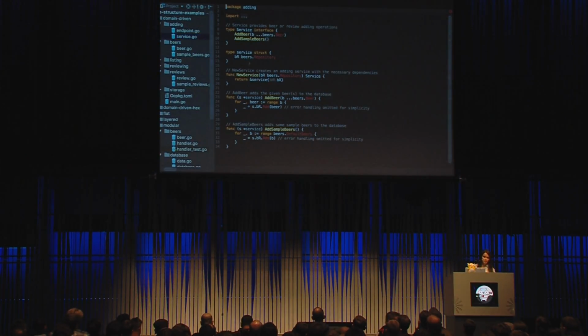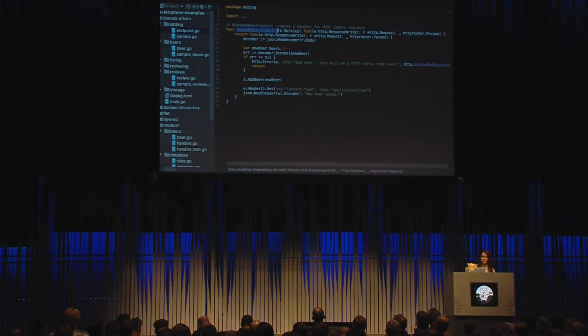So if you look at the service, it allows you to add a beer, and that then talks to the storage. So actually the beer model doesn't need any knowledge of what the storage is, because it just uses interfaces. And then the endpoints, you can have them make you an endpoint and give it a service. That way it accepts the specific service and then just creates you an endpoint. So that's purely the HTTP stuff. And you just call the service with add beer, and then you don't need to worry about the logic inside it.